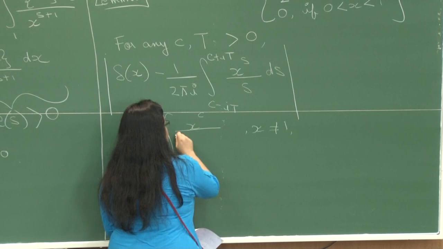Basically, what you have is an integral, okay, from c minus iT to c plus iT. You learn to push it to the left or to the right depending on the case. So, let's say you push this to the left. Okay, let's say this is 1, c is something which is greater than 1, okay, and you push it a little bit to the left of 1. Suppose you have a function which only has a residue at the point s equal to 1, sorry, a simple pole at the point s equal to 1, you calculate the residue there and therefore the integral of that function over this closed contour is exactly equal to the residue of that function at s equal to 1 and then finally, what you do is you estimate these parts of the contour.